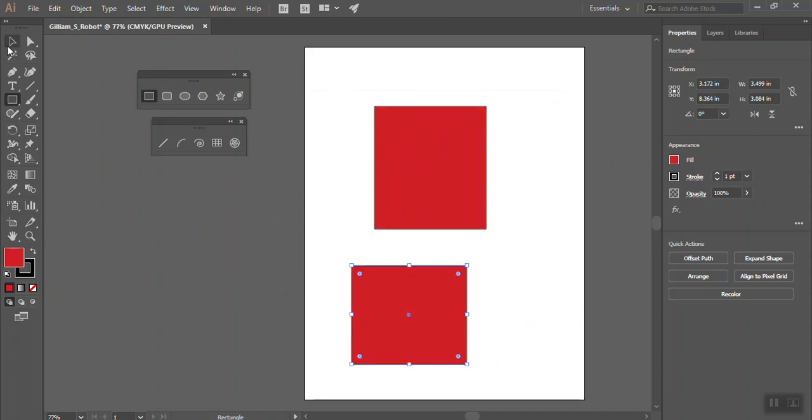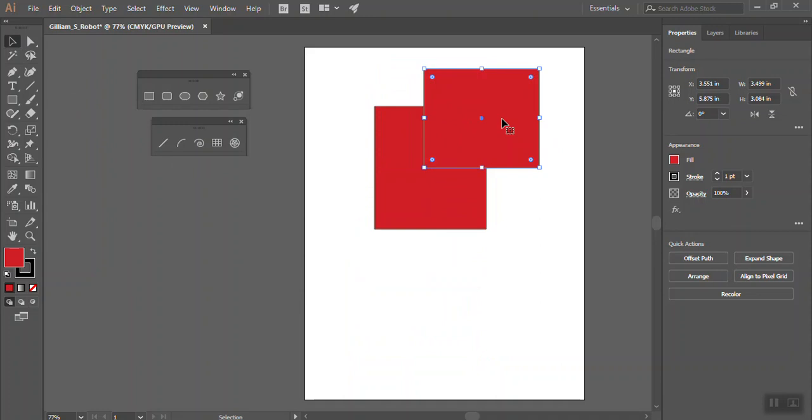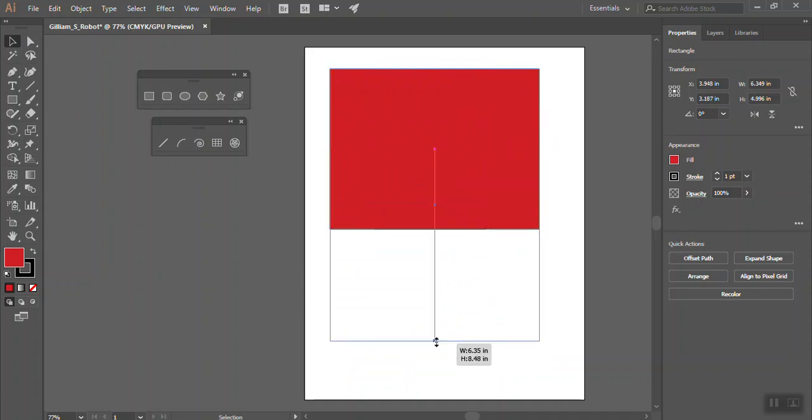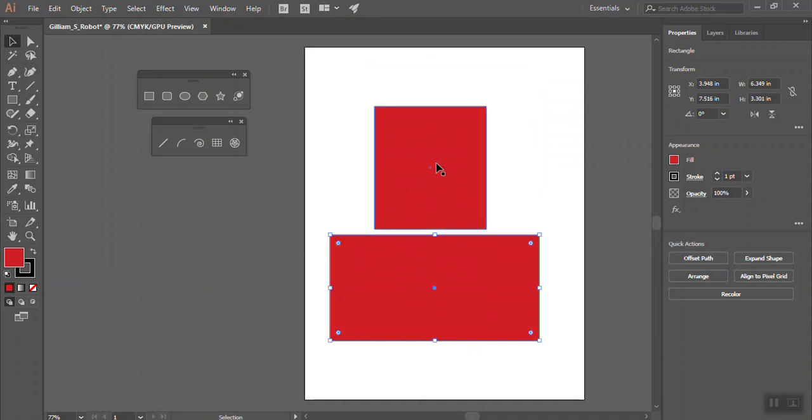And I'm going to take the selection tool. I can click and drag in the middle of this rectangle and move it around. I can also click on the corners and resize it. So you already see I could have a robot head and a robot body, but we need to use all of these shapes. So I am going to now show you how to use the ellipse tool.